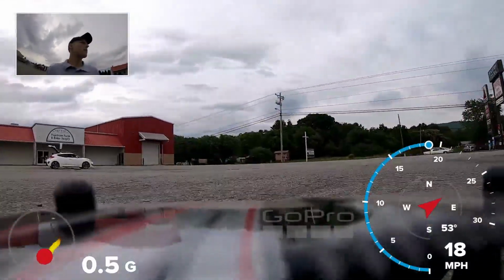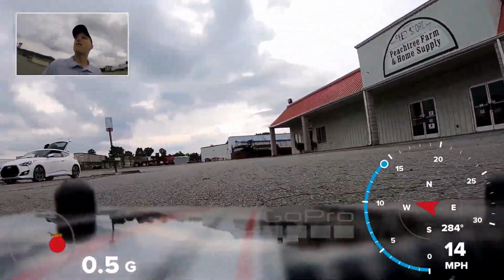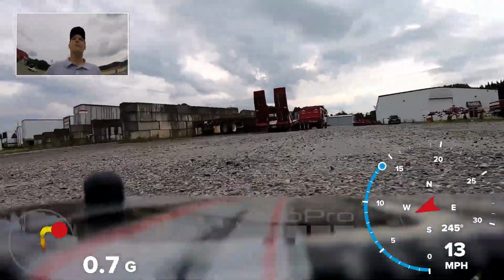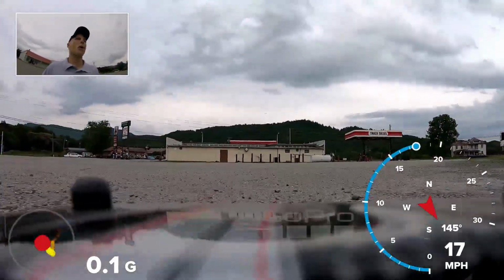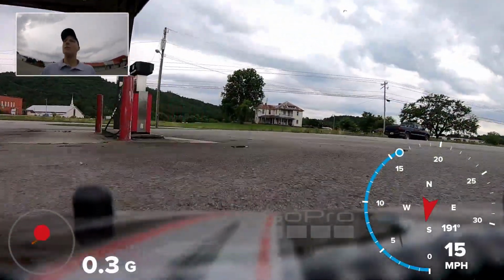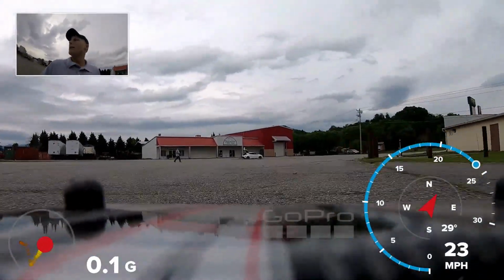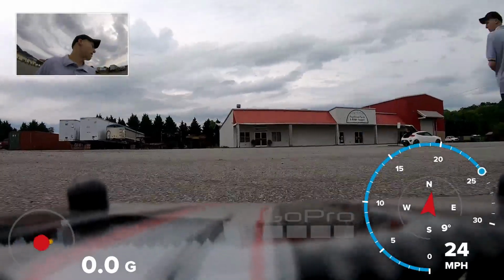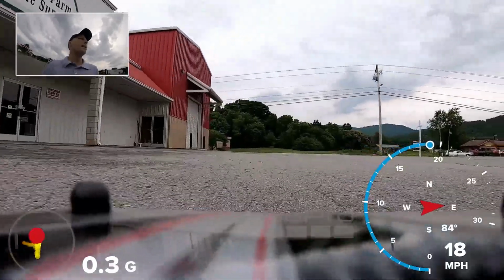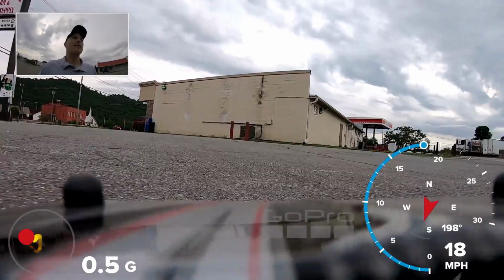I'll tell you what, moving the shocks to the new position has all but fixed the handling. It doesn't want to roll. I'm sure I could roll it over, but it's allowing me to really throw this thing around compared to what I did last time. I'm happy with the handling. Now, I threw the fans back on it because remember, it got really warm last time, and we're going to see once we're done with everything if that has done the job.